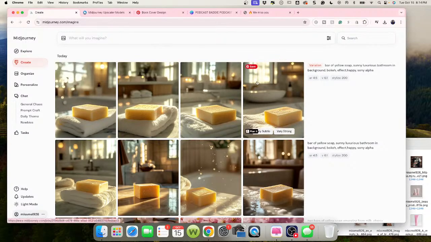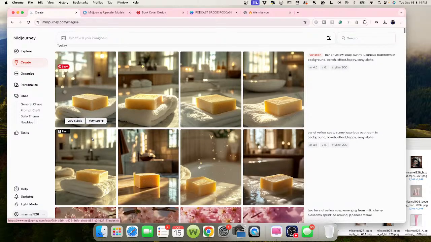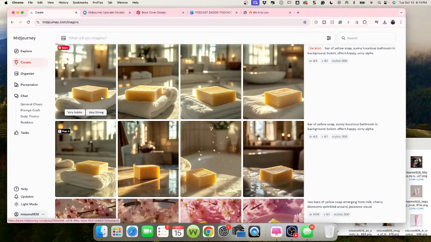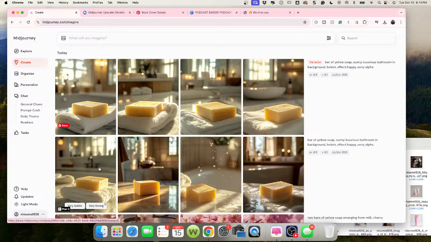Now you can take these images literally and use them. Because who's going to know? This looks like the same bathroom to me. Obviously, this sink is different. But you can grab this image right here, you could grab this one and you can grab that one. And you can't tell me that that's not the same bathroom. You can't even tell me that this ain't the same bathroom. And this is how you take those images and put them on your website. Are y'all with me, or are y'all with me?